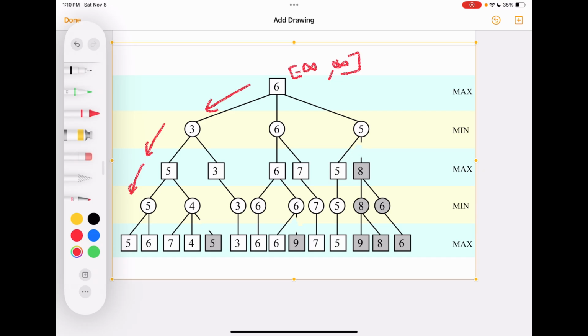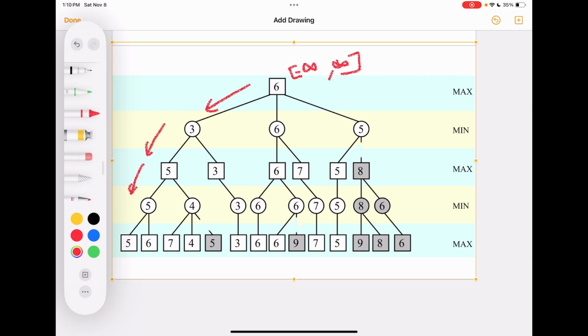And unfortunately, in this example, this is an example from online. They're not following the convention of having upside down triangles for min nodes and regular triangles for max nodes. So sorry for that. We're just going to have to refer to the text on the right to know whether we are at a min node or a max node. Okay, so just keep that in mind.